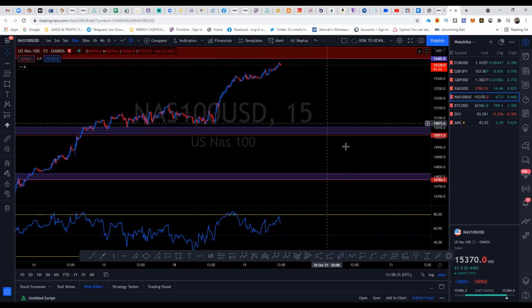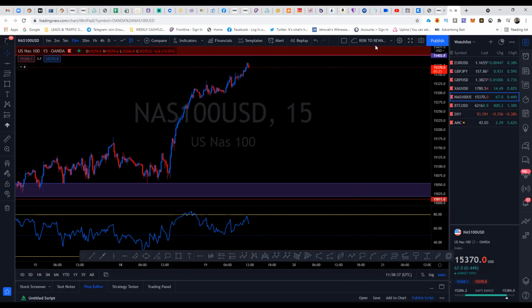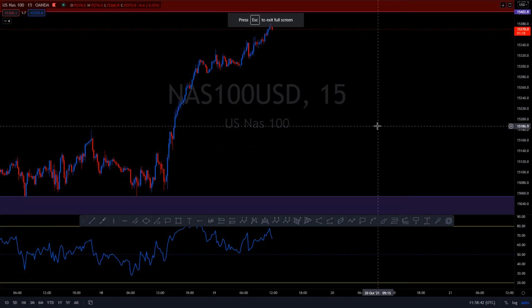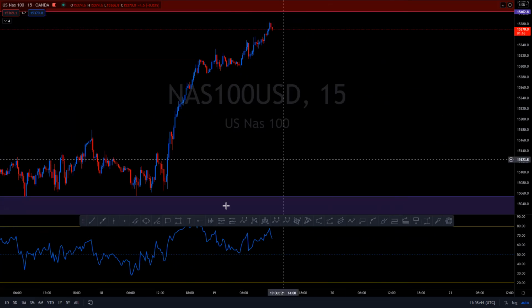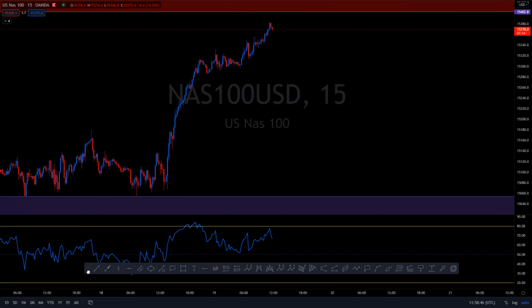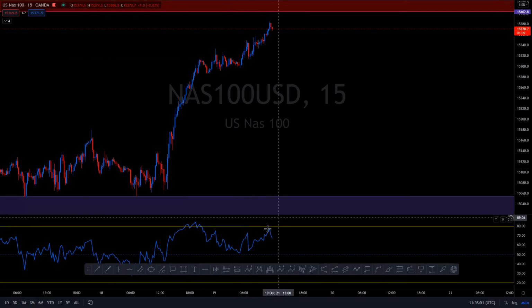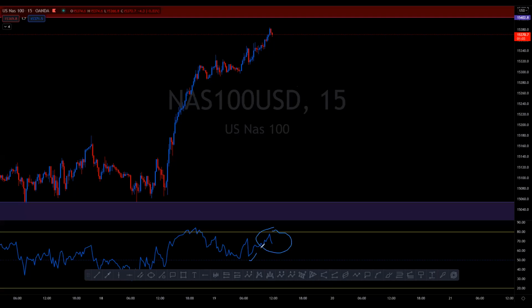And this is where we actually see current price at. So the next thing we want to look at now is we want to find order blocks, okay? First thing I want to look at is what is the current trend of price. So typically I check the RSI and I see that price trended up, but now it's considered overbought. So now we want to look at order blocks and see what exactly made price spring up.